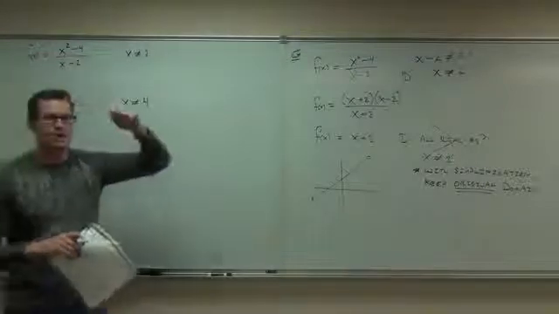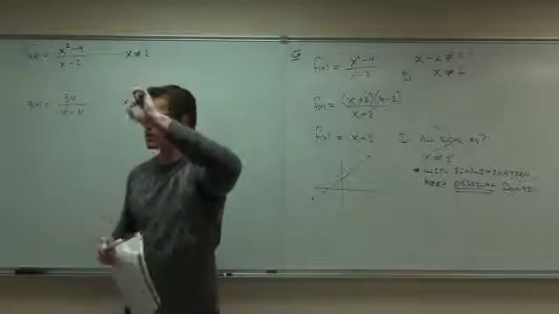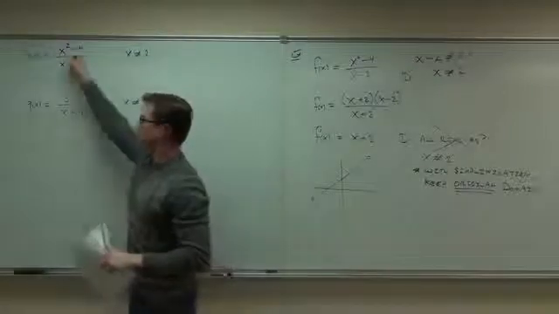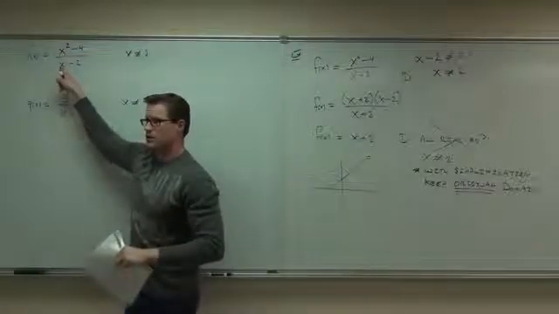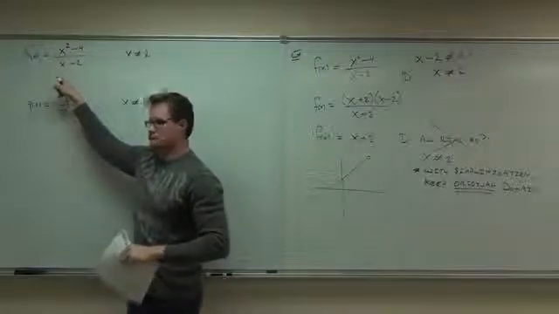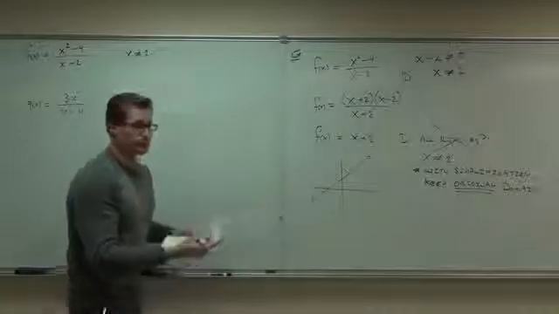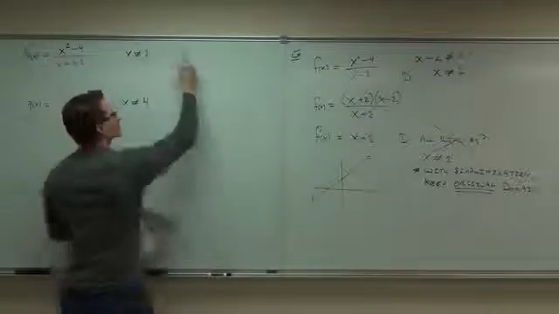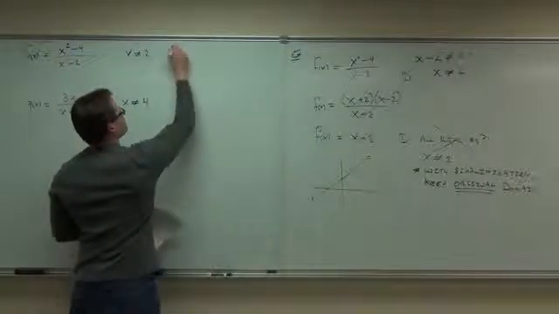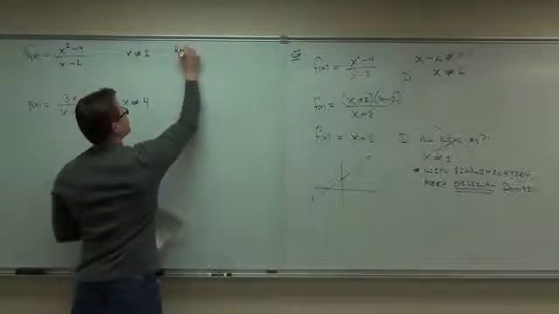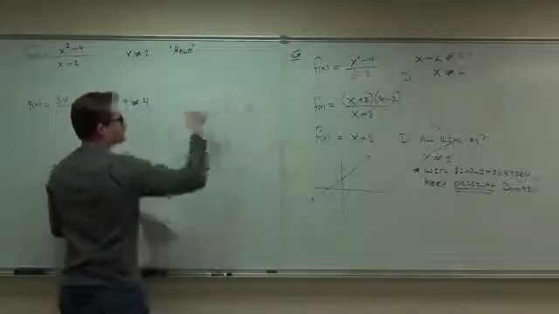If you cross it out, that means you have a 0 over 0. If you were to plug in the 2, check it out, you're going to get 0 over 0, right? When that happens, that means you can cancel it out. You can simplify it out of the problem. That's a hole for you. So when you get 0 over 0, this is a hole.